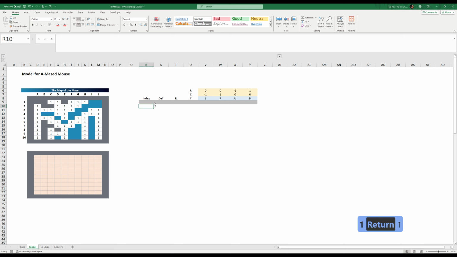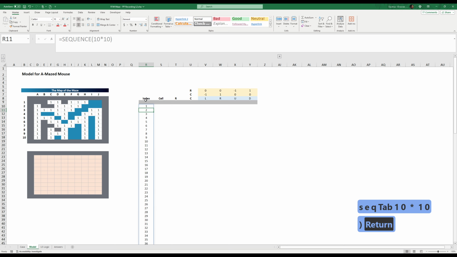Okay, first is to create the table of 100 rows, or 10 times 10. I will use the sequence formula, sequence 10 times 10, like this.